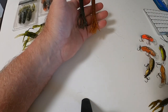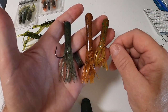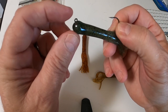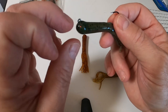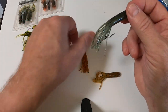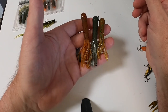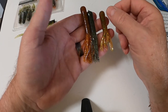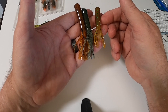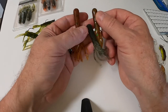There are also tube jigs, which are a good representation of crawfish — they work very well in mimicking them. They can be rigged with a regular jig head straight down the middle. These hold a little air in them, so I actually poke a hole in the end and wet the jig head before I slide it in, and it goes in very easily. They come in a multitude of colors and sizes; I generally use a three-inch. Anywhere bass are bedding, you can throw one across the bed and drag it through — they'll pick it up to keep predators off their beds.